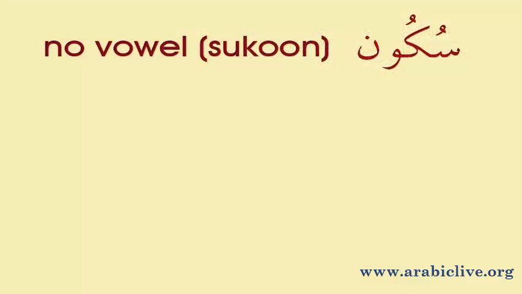Okay, in this lesson we're going to be talking about the lack of a vowel, which in Arabic is known as Sukun. Now here we have letter Fa. I want to show you how Sukun is written. When we actually represent no vowels, we don't just leave the letter without any marks. Sukun actually is represented by either a small circle on top, or with this mark here. So you'll find both used. Now let's look at some examples.